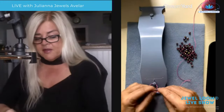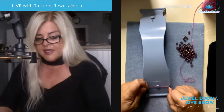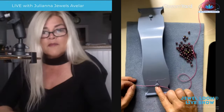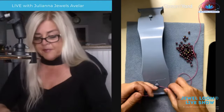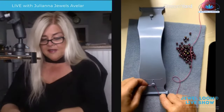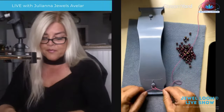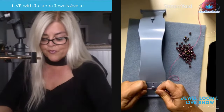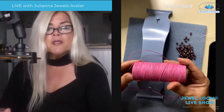And I'll give it another knot here. And again, I just want to make sure that that knot is in the middle of the button, facing the grooves that are facing me, closest to my body. And I don't know, let's do a third one. Perfect. Okay. So as you can see, I'm working from the spool.